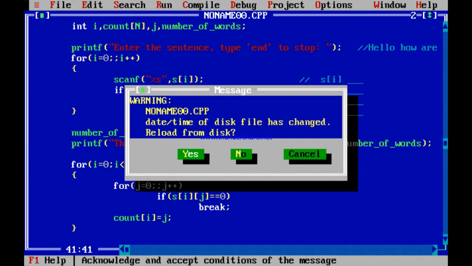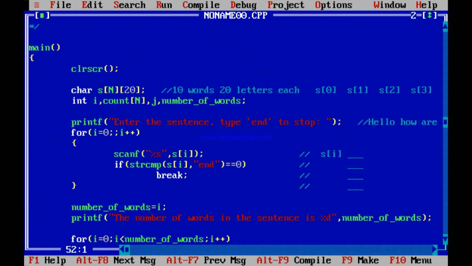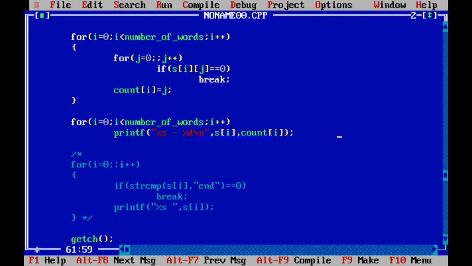So it is better that you do a small change. What is that small change? The small change is over here, after you print the number of words in the sentence, here you put a small \n so that it goes to the next line, and over here against each word you are writing the number of characters. You print over here these many letters, that is hello 5 letters. Now you can run it.